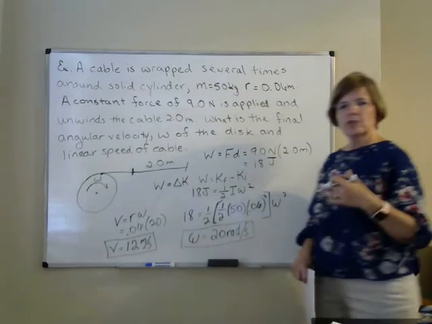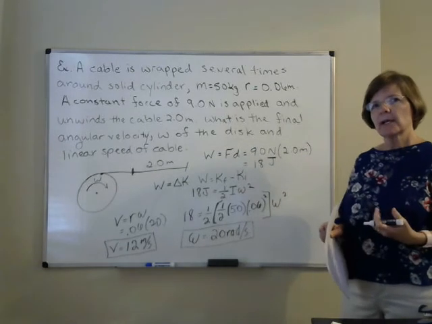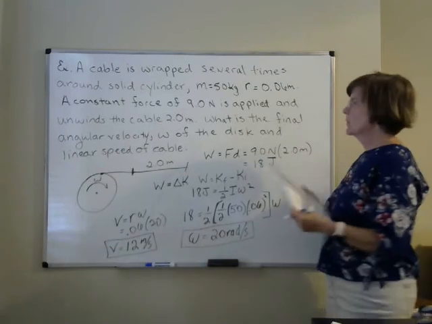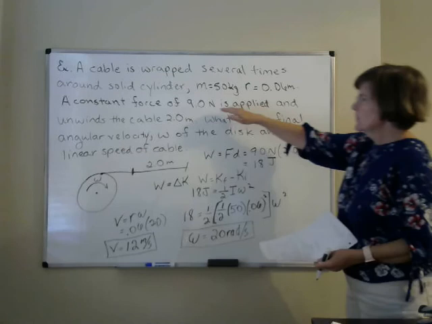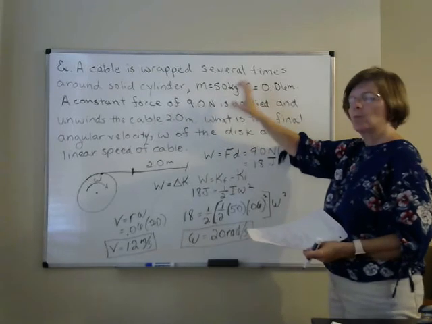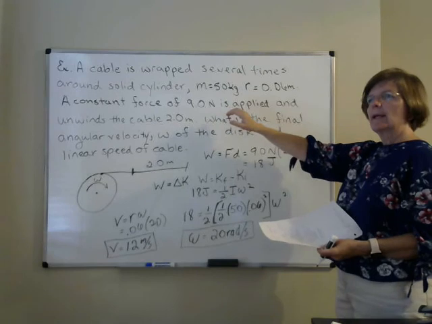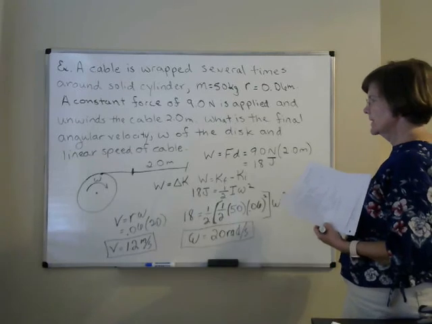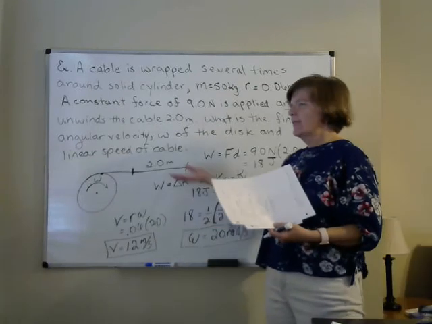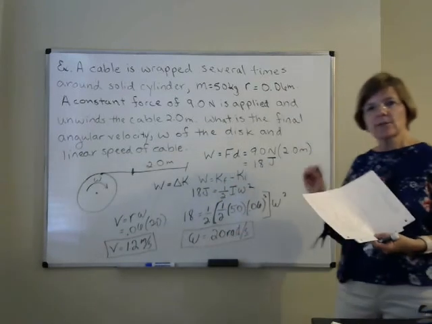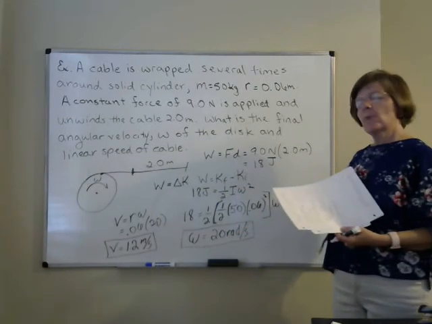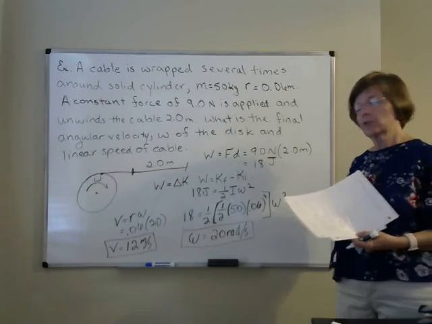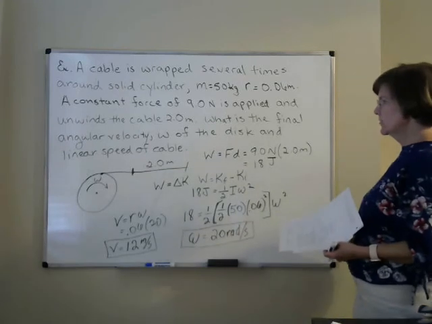I'm 99% sure that this example comes straight from the textbook, so you can read through this problem in its entirety if you want to brush back through it. But what were the key things? They told us the force and the distance. We could calculate how much work was done on the system. And we made the assumption that all of the work was going into the rotational kinetic energy of the disk. We can do that if the rope has no mass. I know that's a little bit of a stretch. Otherwise, we would have to include the rope also. We'll look at problems where we have to include a bit more, but for now, we'll just say the rope didn't use any of the energy.